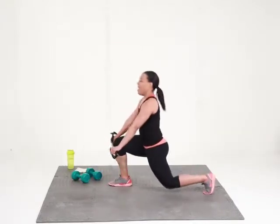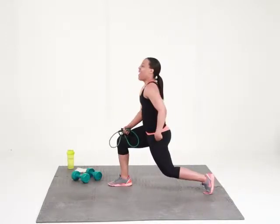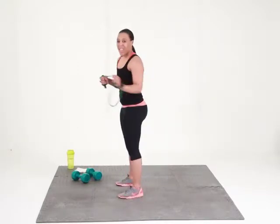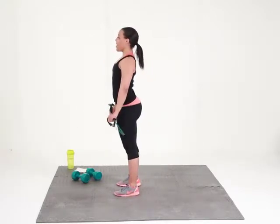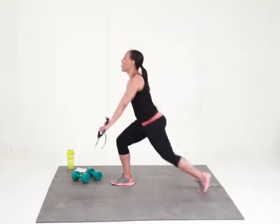Squeeze the butt. Notice how my back stays tall. My back heel is also up, and I'm squeezing and contracting here. All right, alternate, go at your own pace. 30 seconds, hands down, chest up. Begin. Let's go. Come on.